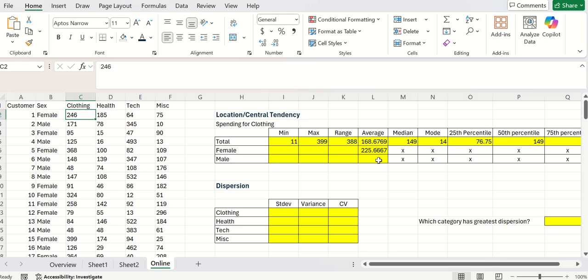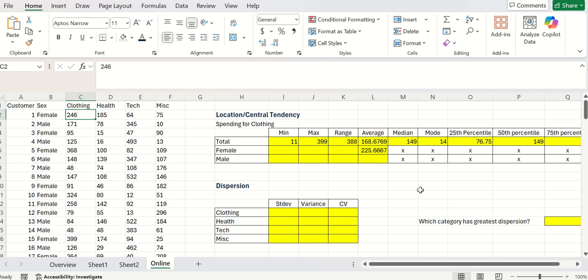All right. So what we just finished was that you can see that by putting in a pivot table, you could calculate the average for female and male. You could also do the min and the max for male and female. And then once you have the min and the max, you could calculate the range, right? Because that's just the max minus the min. Once you've done that, we have a very good idea of our central tendency. We have those central mathematical points where our data is gathered. We call that the average. We use that a lot in business.